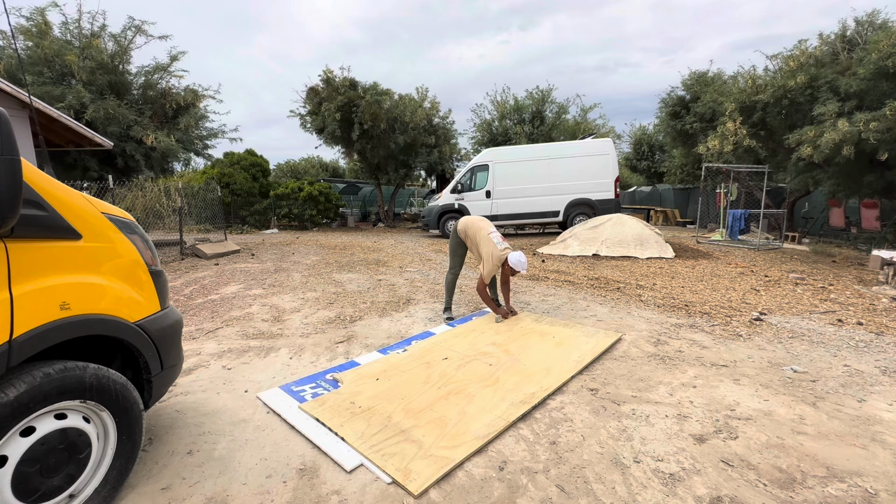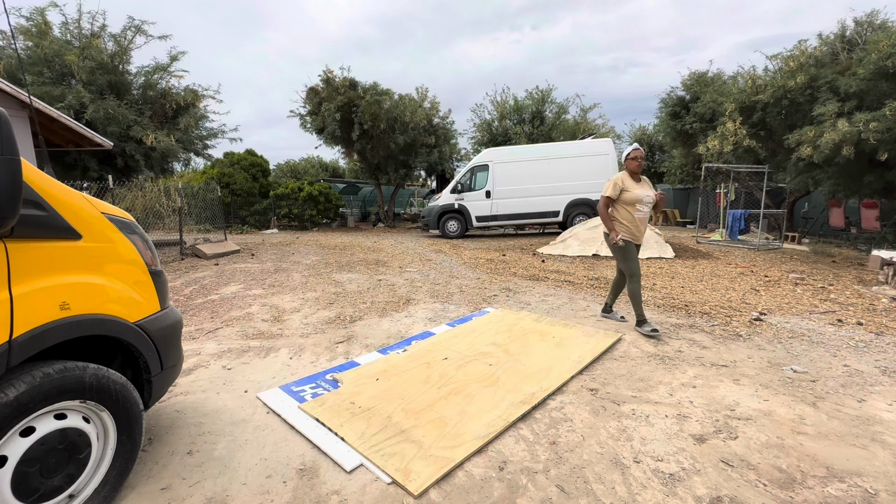I'll cut it out on this piece of styrofoam, and then eventually we're going to come back and trace it to the wood and get all our pieces to connect together. I know this seems like a lot and you guys might not understand it, but I already had this cut out and I did not like the way that I had it cut out, and I decided to put the bulkhead back in, so I'm having to redo everything over.